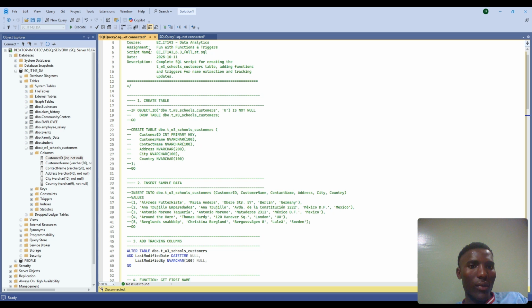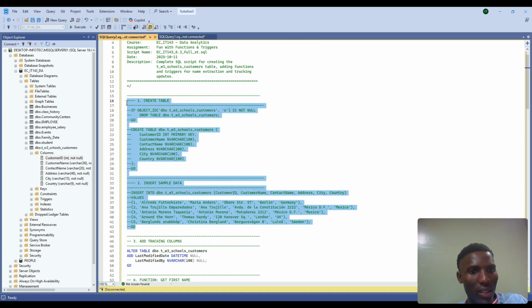you start by creating the table, provided that you don't have the table, and this is the command you can use to create that table.